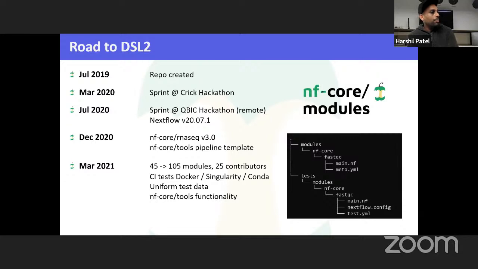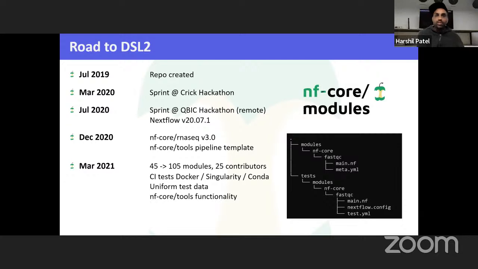And so at that time, the RNA-seq pipeline needed a bit of love. It was still DSL1, and we've had various people that have been working on that pipeline, and this is one of the testaments of having it on GitHub, that other people can take over. The pipeline doesn't die with the bioinformatician in-house when they leave, for example. And so I picked up the pipeline and I went about converting it to DSL2.